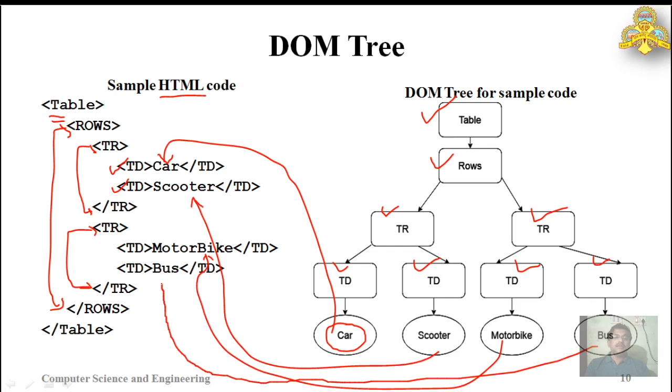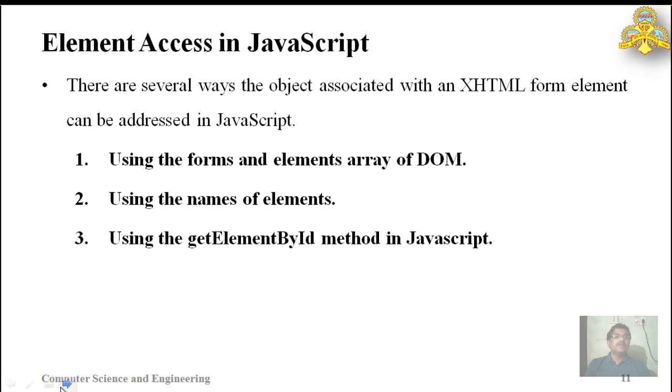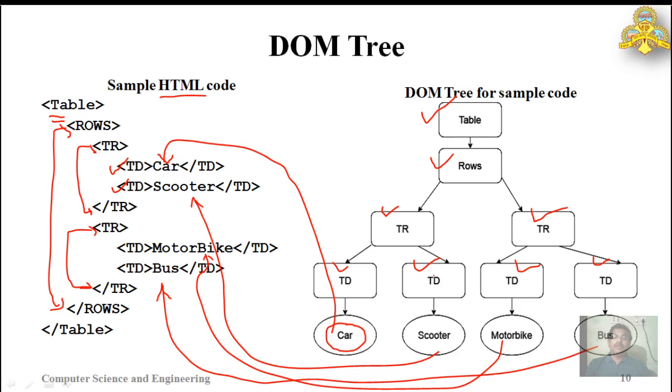That means DOM provides a programming interface for developers. We can access elements by using JavaScript. I can write code in JavaScript such that I can make some changes in this content. Instead of scooter, I can make it a jeep or any other word, and that is made possible by implementing the document object model JavaScript objects.